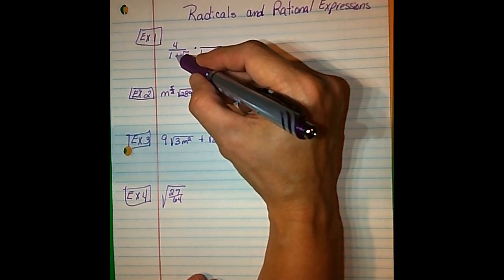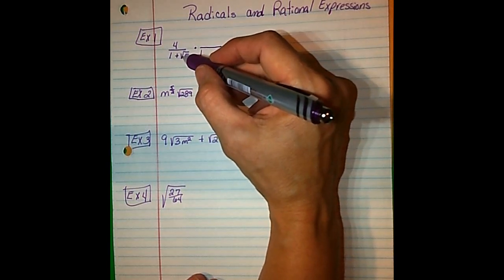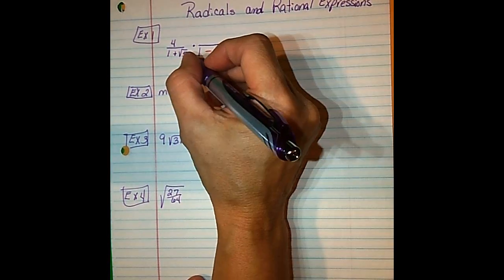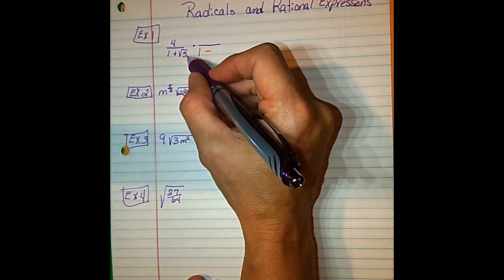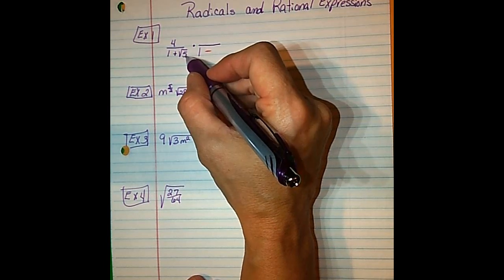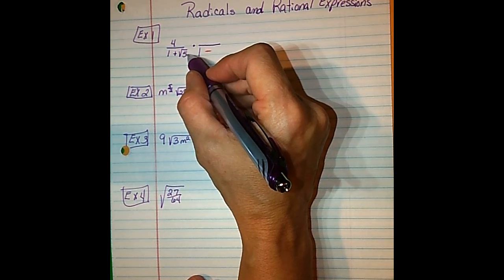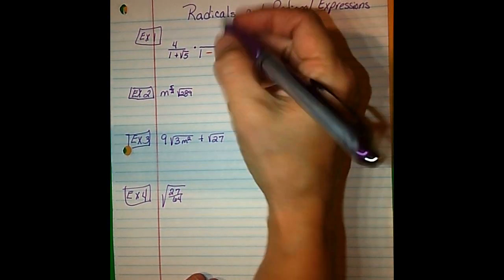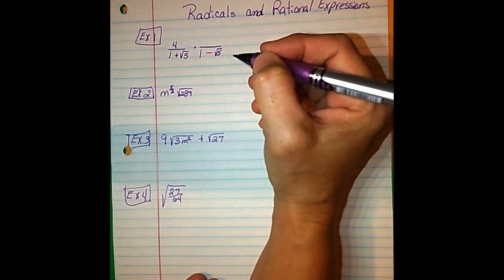I see I have a positive. So in order for me to make this work, I have to do the opposite. If this is positive, then that means I need to do negative. I need to make it a negative. And it is a square root. So that means if I multiplied by another square root with the same radicand, which is the number inside it, then I'm going to undo everything and it's going to get rid of the root. So I'm going to put square root of 5.